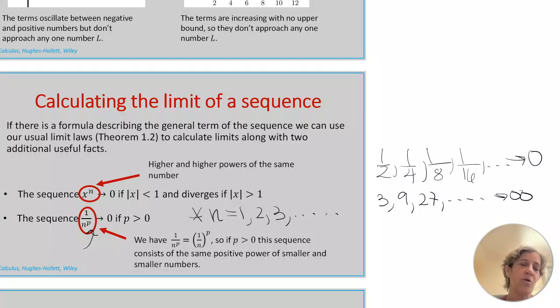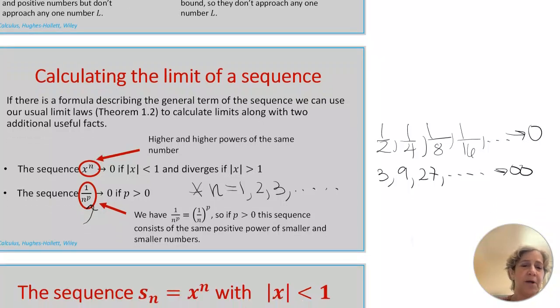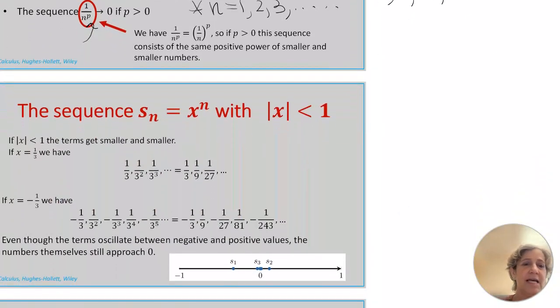Sometimes we'll have a sequence where we start counting the first term as a 0 term. Sometimes we might have a sequence where we say we're picking up this sequence starting with term 3, but the ends have to always be those counting numbers, whole, positive, non-negative numbers. So if p is bigger than 0 here, this is going to approach 0. If p is a negative number, that flips the fraction upside down, so then it's going to get bigger and bigger. So this is, again, an example of that here, which I did above as well.